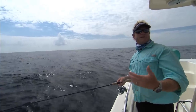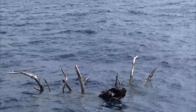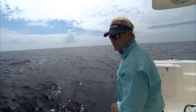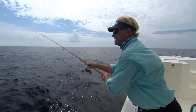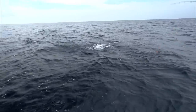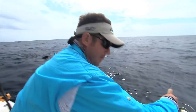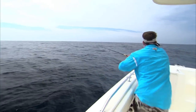Well, we're on our way to the tuna spot, and we come across this tree out here, and there's triple tail, there's dolphin. I'm gonna go ahead and smack me a dolphin out here. Oh, I got one. You got a dolphin, son. On a popping cork in 5,000 foot. There's a big one under him.